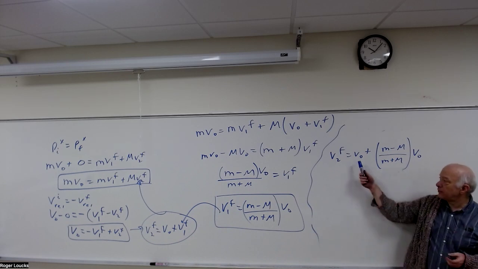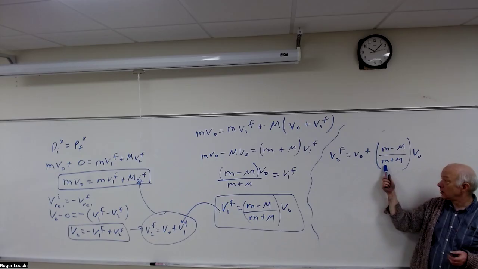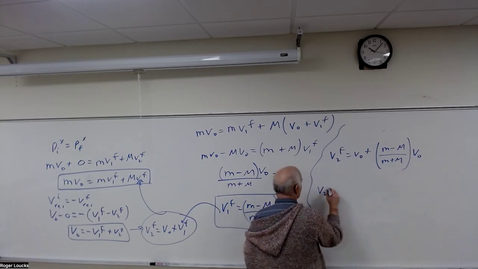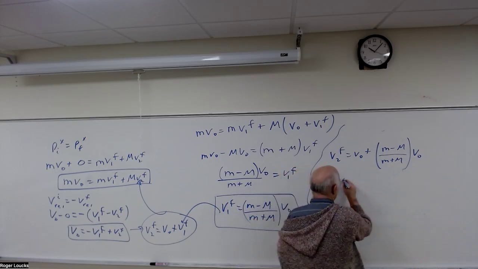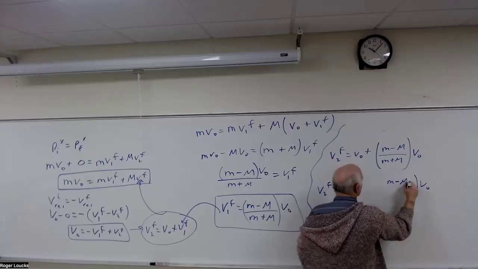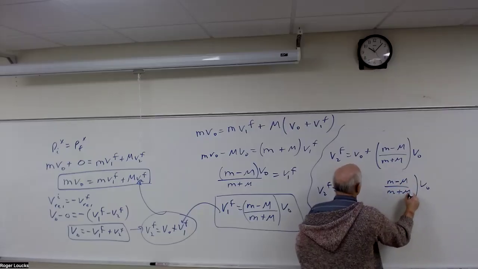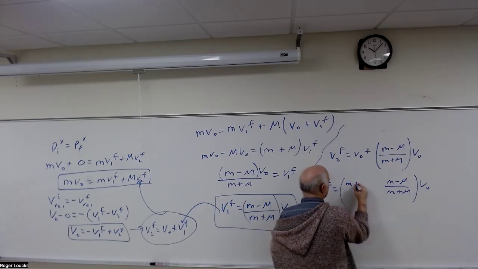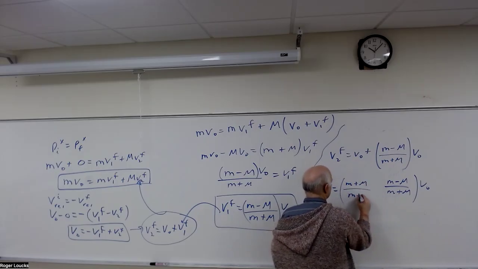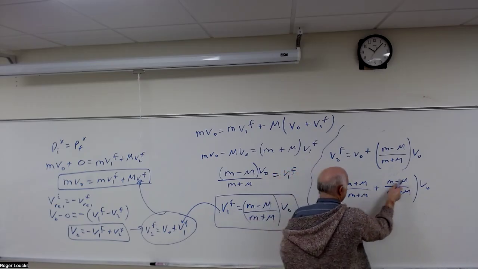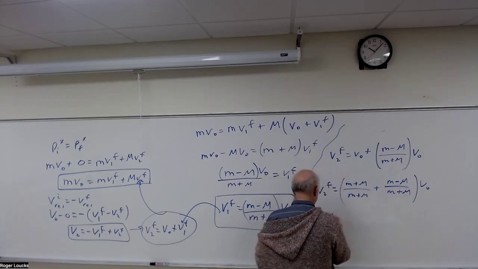So I multiplied the top and bottom of this term here by little m plus big M. So I'm going to pull out the V naught. This term's here, and then I did a common denominator here, so I'll have to multiply the top and bottom by that same quantity. Like this. Then what happens? Well, the big M's cancel, the little m's add. I get this.